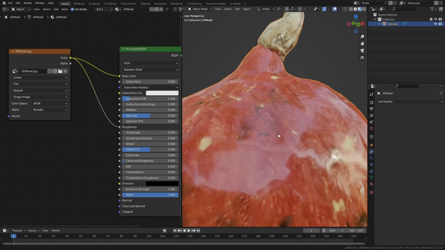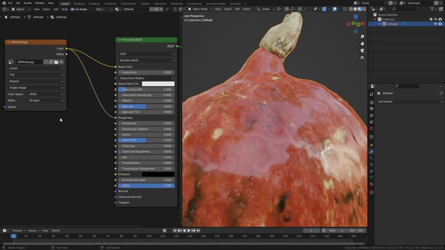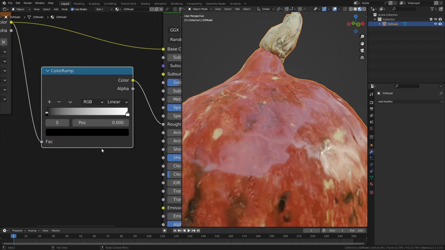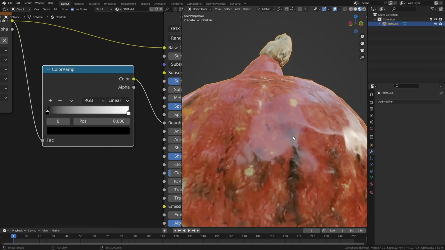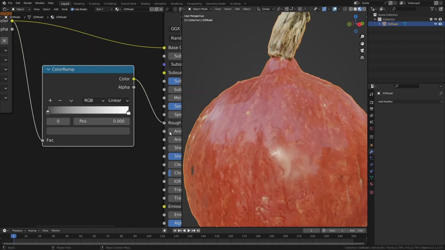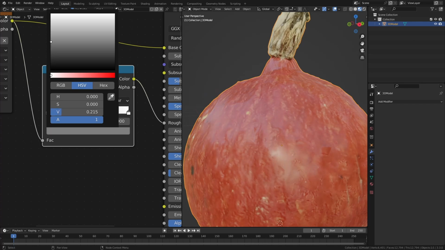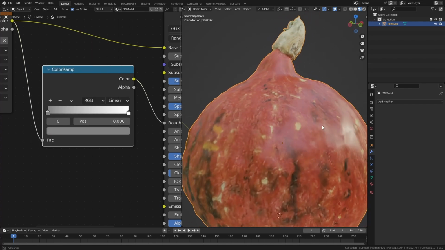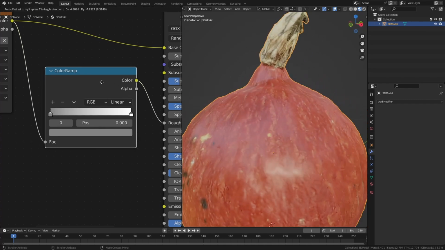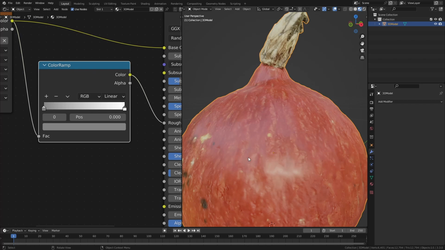Currently this is a bit too strong. So let's go back to the material editor, press Shift A. And on the converter, add in a color ramp node. Then bring this in between the color and the roughness. And in order to decrease the effect of this, simply take this black color and make it a bit brighter. It is still too strong, so let's make it even brighter until you get something that looks realistic for the material that you are trying to create. Those values can be different for each object that you've scanned.